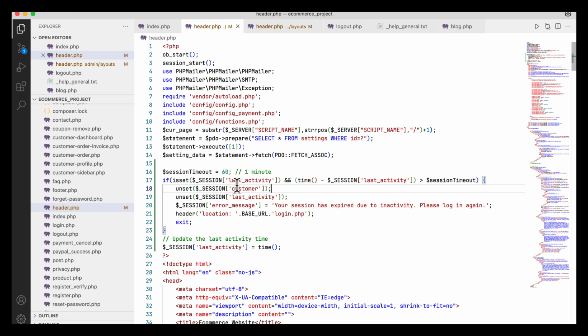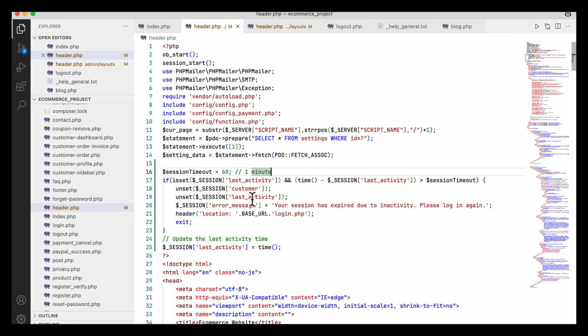But I hope you have understood the session destroyed issue, that how the session is destroyed, because you must have to wait for it. Think that if you just go from this page, then another page, then another page, so when you are going to visit multiple number of pages, each time the header is called, so it is updated, and each time it is taking the data into the last activity. So in that case that will not be a problem at all. But if you are inactive for long, so that is the issue always.